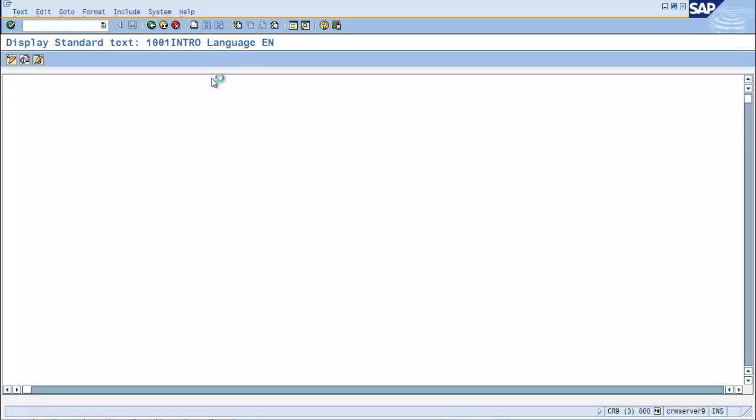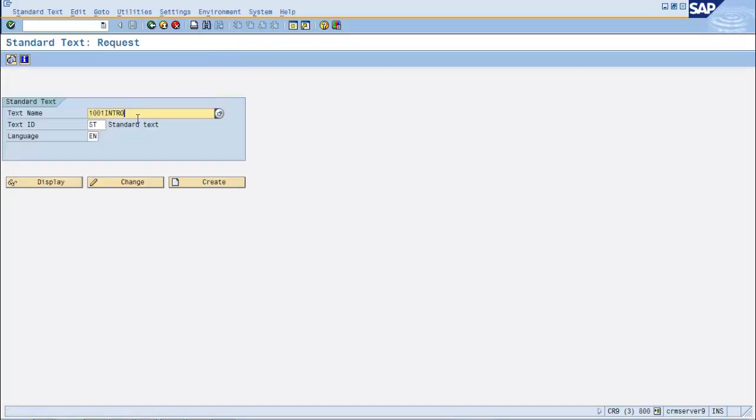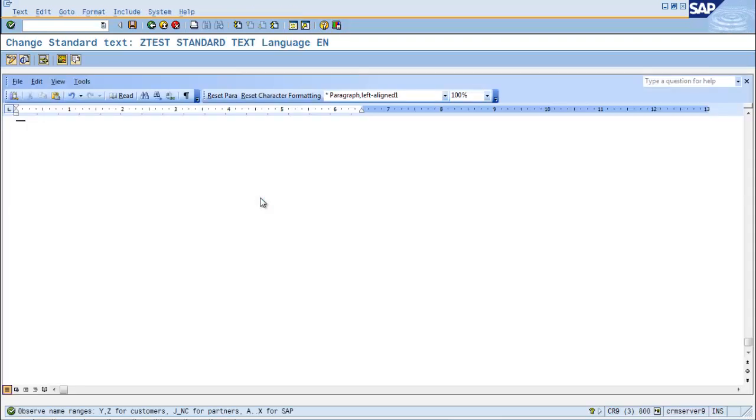Now let us try to create a new text like Z test standard text. I click on create. So here we can write, I am XYZ, and this is my first standard text, and I click on save.